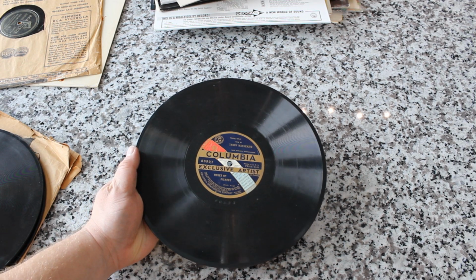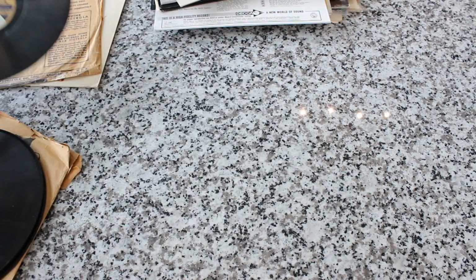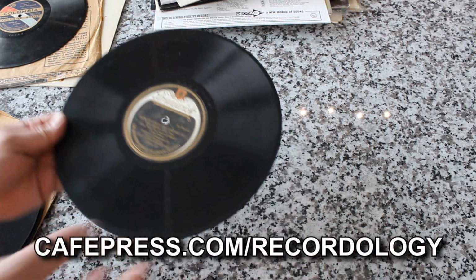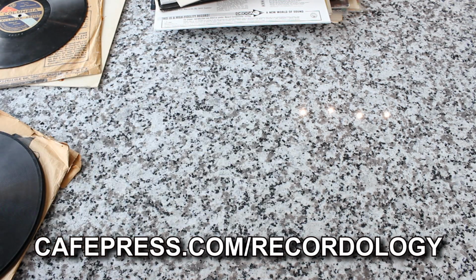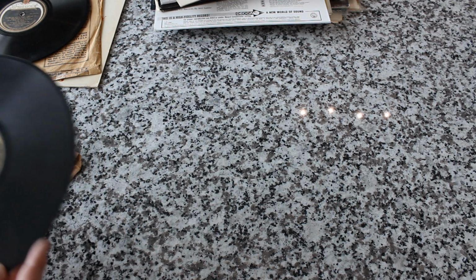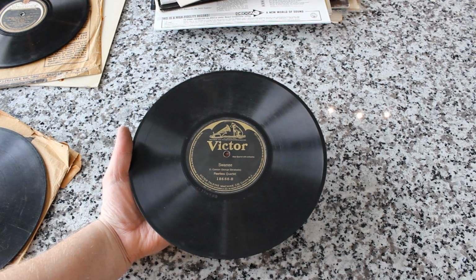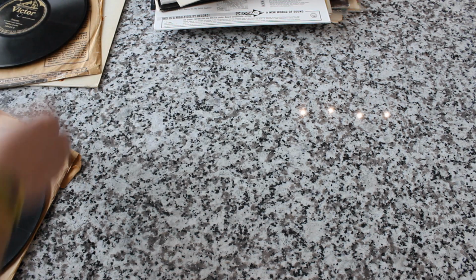I apologize, guys, for how I'm holding this. It's hard to do with the camera. But yeah, so these are 100-year-old records, some of them. Some old Brunswick ones. I love the labels on some of these 78s. Just absolutely beautiful. Fun to collect. You're probably not going to find two of any of these in the wild, as it were. So it's really like, this is the true archaeology aspect, finding these old, 100-year-old acoustic recordings and just listening to them for what they are.